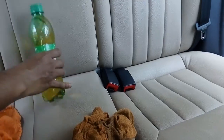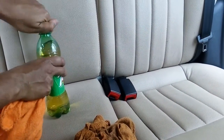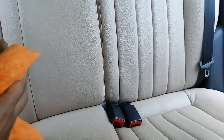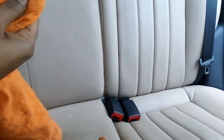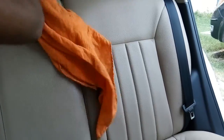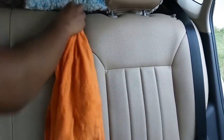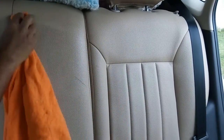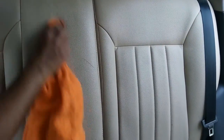And what I'll do is use this petrol. Get the cloth wet with the petrol. Like this. Okay. Start wiping. Petrol is a very good cleaner. You use it in dry cleaning also, of carpets, clothes.